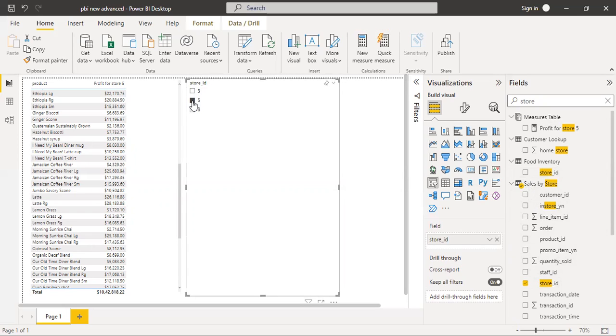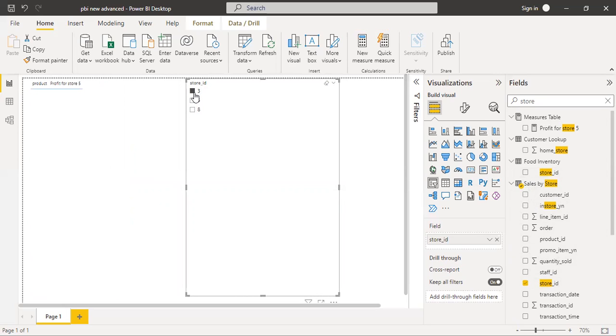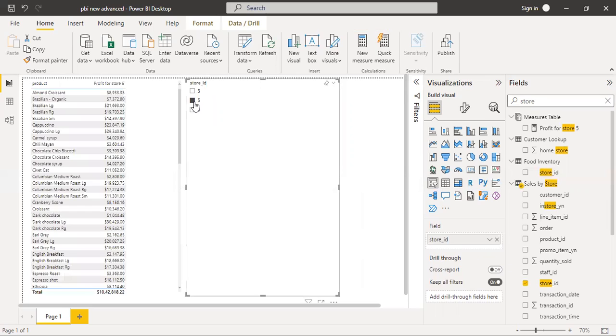Nothing changes, right? Now if I click on 3, it will not show you anything. If I click on 8, it will not show you anything. But if I click on 5, it will show me something, right? So that's the difference when you use keep filters. Keep filters will give you only the value for store 5 in this example.